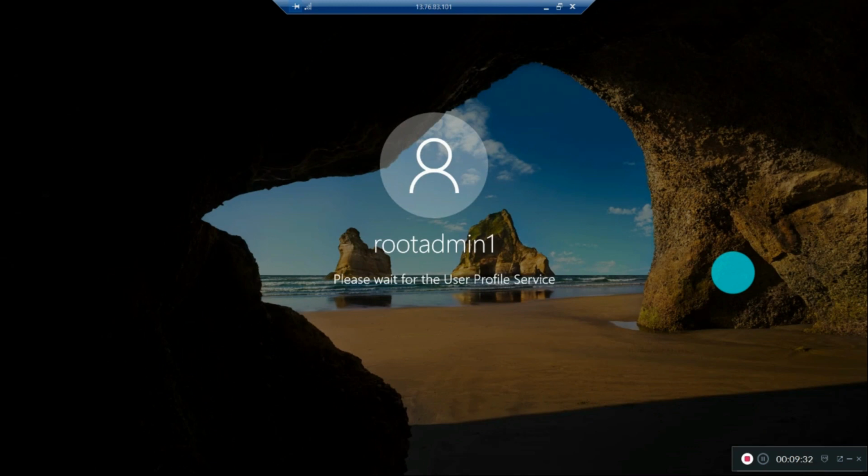It's loading the user profile. This is the username, the root admin one I have provided. It's setting up the OS.